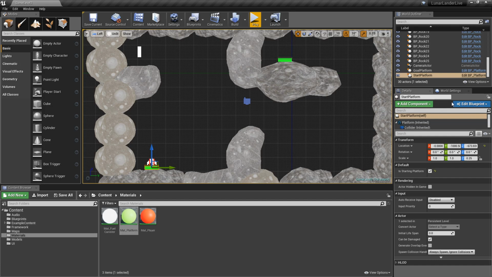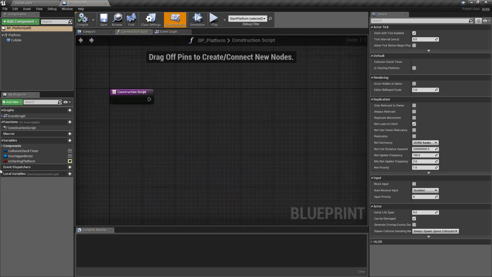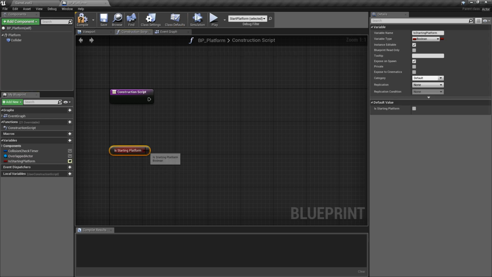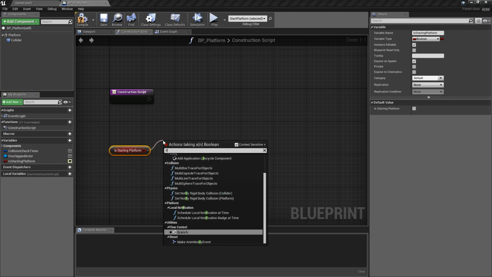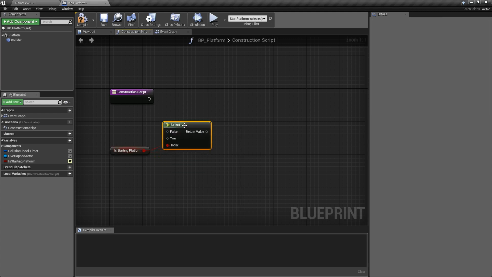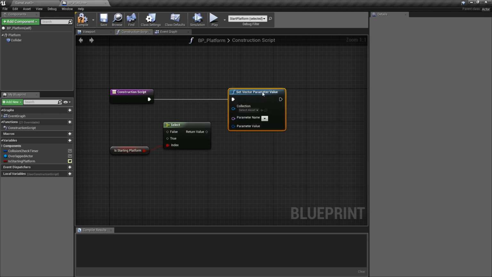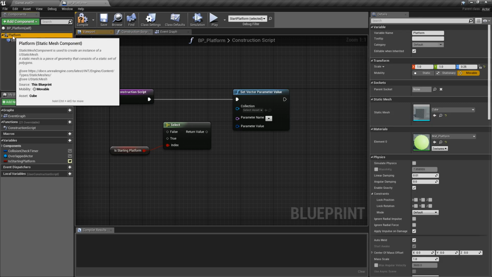So now we go to the platform itself and edit its blueprint. We go to its construction script, and we ask, is this the starting platform? Then we want to select, again, I always do this, select. There we go. And we do set parameter. Oops, we wanted to do it on the platform.